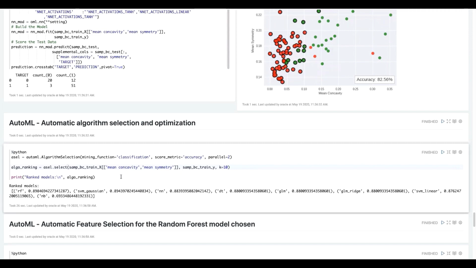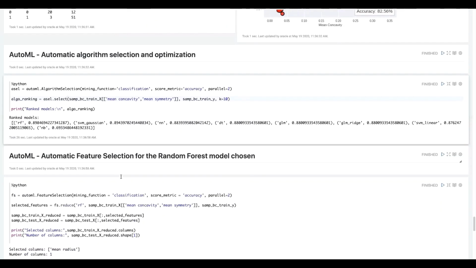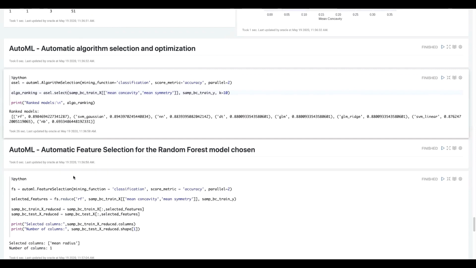So on that sense, we have also automatic feature selection. So now I can take my top model, my RF model, my random forest, and I say, you know what, I'm going to let you play with the features that you can select out of these 2 that are important.